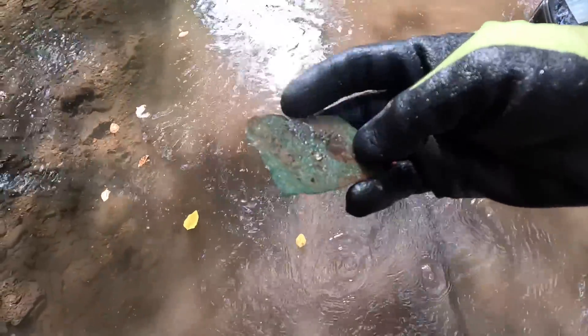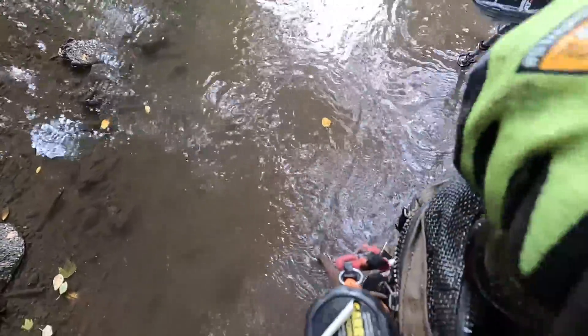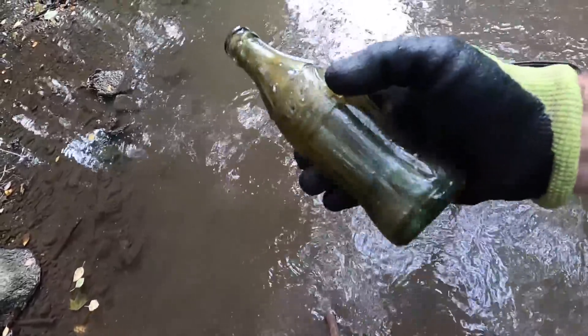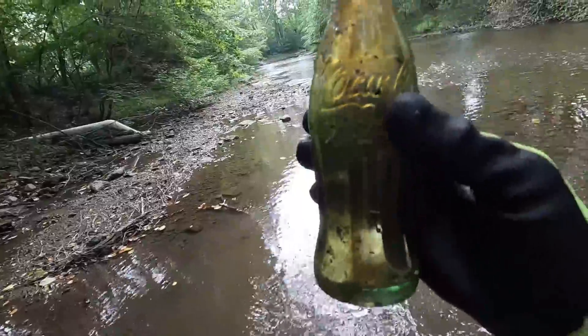I'm headed downriver to catch up with Mike. I think I'm about done with this spot. I'm actually finding stuff like cut copper plates — I don't know if that went onto some buildings up close by or whatever. I don't have any idea what that's for, but it's a pretty green color, nothing really good. I've been finding these Coke bottles — I've got a couple of them and went ahead and grabbed them. Not as pretty as those older ones — not quite the same sparkling blue.